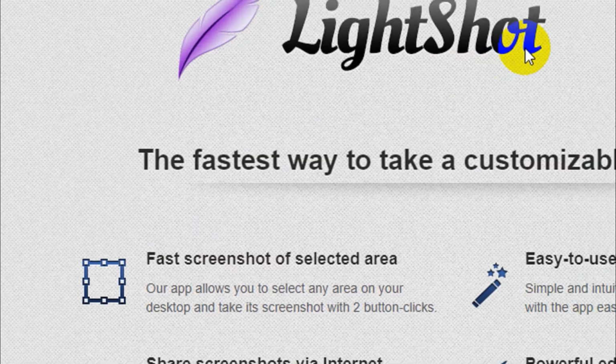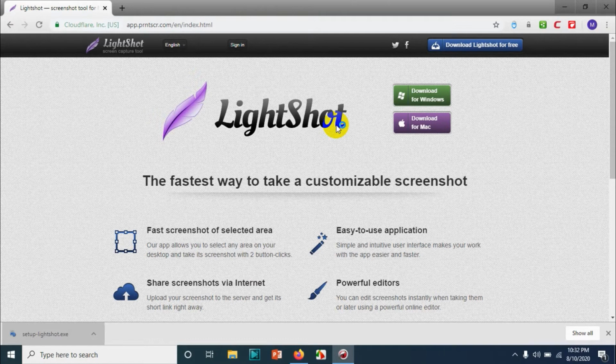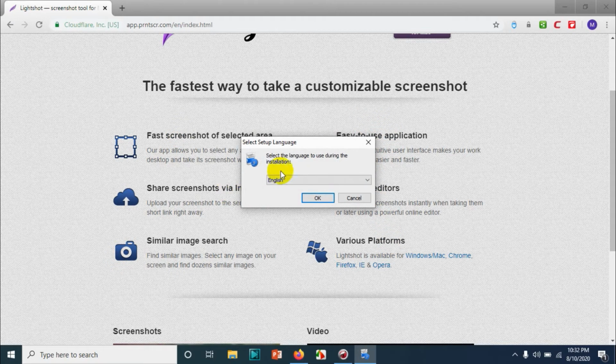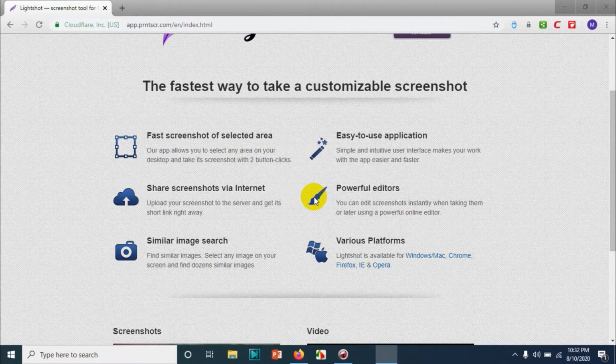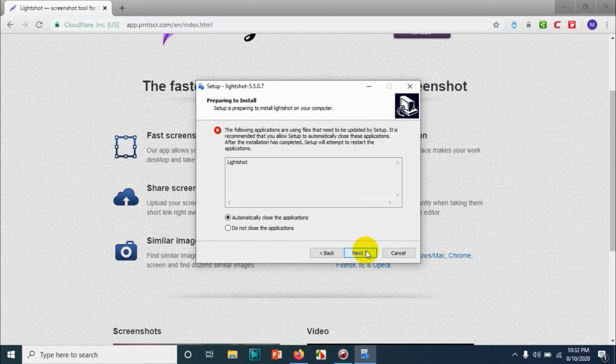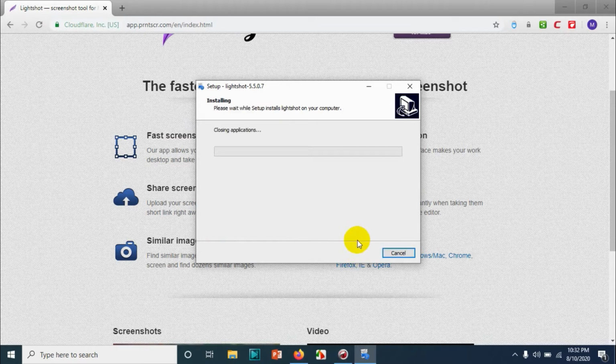Click on the software that you have downloaded, and you can see what features are available on your screen. So let's install the software. I already have it installed, so it's asking for closing the application. Fine, I'll close the application and click next.